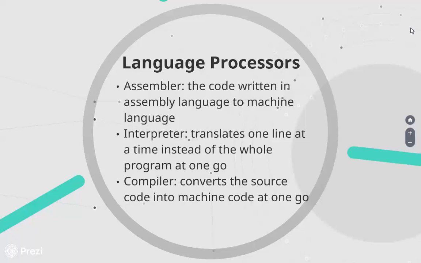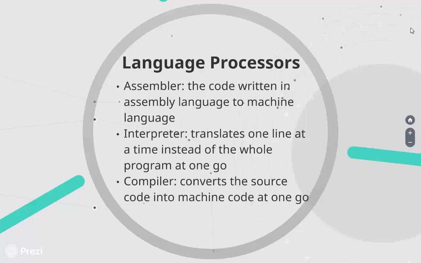If we talk about compiler and interpreter, they both do the same work, but they have different strategies. Compiler and interpreter both translate high level language to low level language. Now, what are high level languages? C, C++, Java. These are different languages which come under the high level category. And low level language is machine language or binary language.